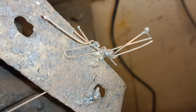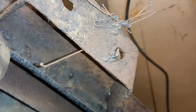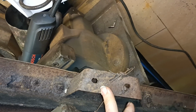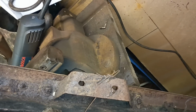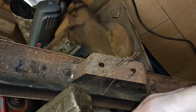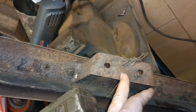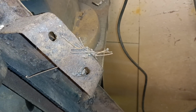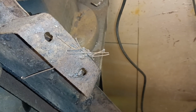I thought that was a spider when I first saw it, but it's a big lump of MIG weld. So I'm going to grind this off flat, because these are the surfaces that the bumper bolts on with, the two surfaces there. So they need to be flat. What I'm interested in is are they flat across, or are they slightly curved? In other words, the rear valance is slightly curved, but I'm wondering if it needs flats putting into it to make it fit nice. So I'm going to start the ball rolling by grinding these off. I'll show you the valance in a minute. It's in the other part of the garage.